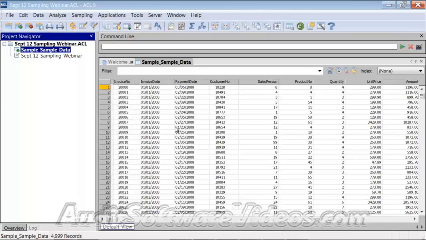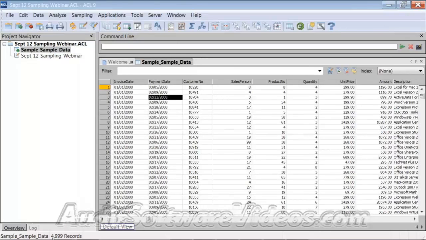Okay, so we will be providing this data for you and also walking now through the various ACL concepts. All I have here is some invoice data. Could be accounts payable, could be sales data. I think it's technically sales data. But with that said, what we're going to do is we can sample with this data. We're going to sample with it in Excel a little bit later as well, just so that you get a varied perspective of sampling. But by clicking on the sample button, you have calculate, sample records, and evaluate, just like we had talked about in the slides.